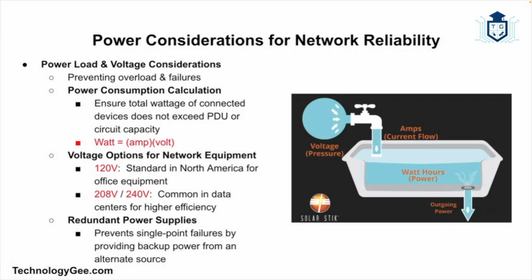Then you have various voltage options. You have 120 volts, which is standard in North America for most office equipment. Then you have 208 volts all the way to 240 volts, which is common in data centers for increased efficiency. Do you have redundant power supplies that can mitigate single points of failure?